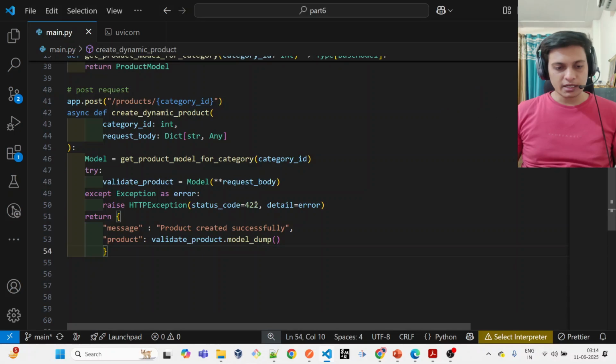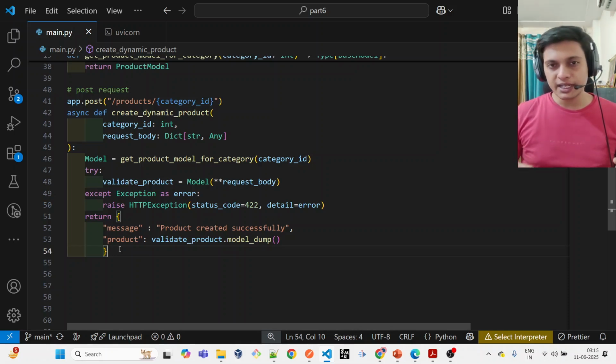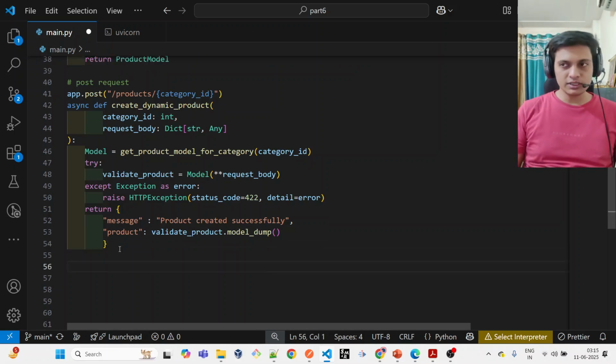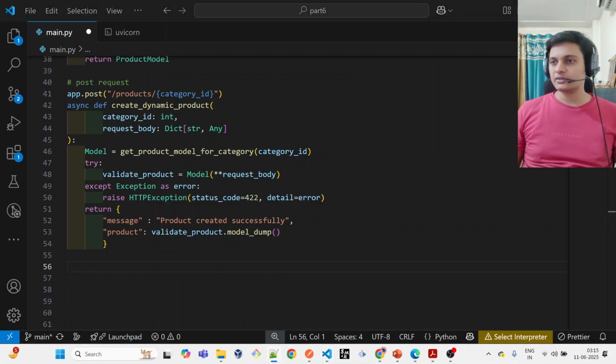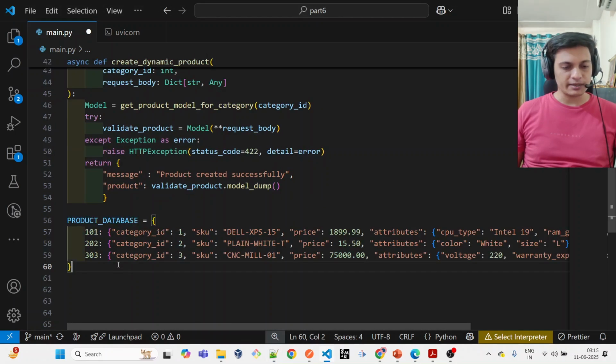To create our dynamic response model, what we are trying to achieve here is, we are not going to create any hard-coded model. We are going to create a GET request which will use these dynamic models and will return the data which we needed. To do the same, I've already created the output of my product database.